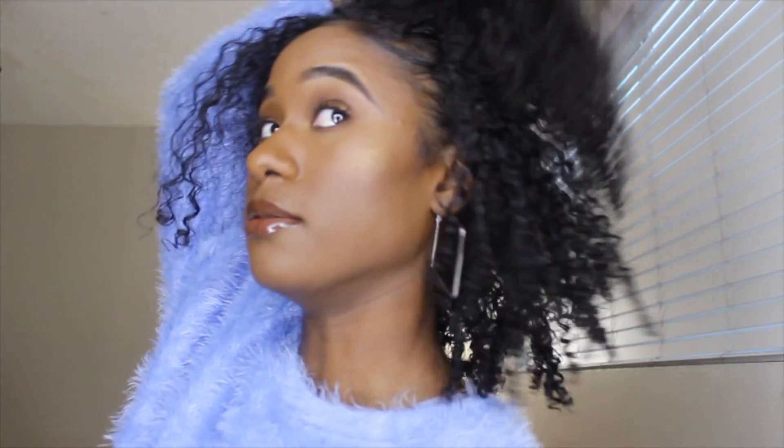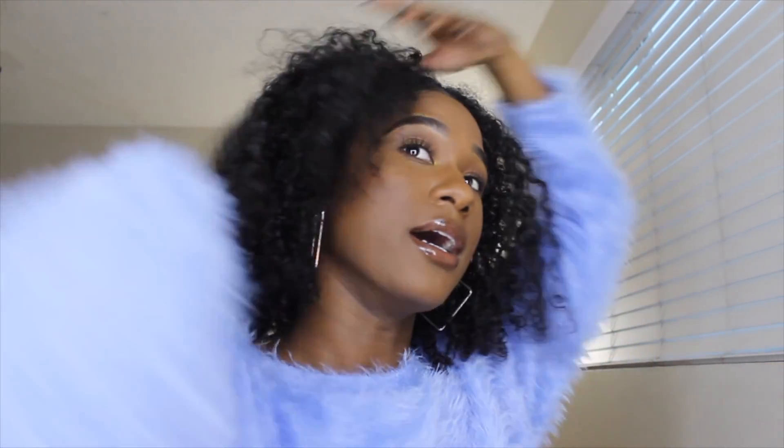Okay, so this is day two of my hair and as you can see it definitely has fallen, but my curls are still there — pretty curly in the back on both sides. I really love my hair during day two just because it's fallen and it's not super tight. I do like it when I first take the curls out because I can see how defined they are, but day two is my favorite. I also wanted to show you guys how I wear it when I'm going to sleep — I just put it up in a pineapple, put it high like that, and then I put my bonnet on top and go to sleep with it like this.